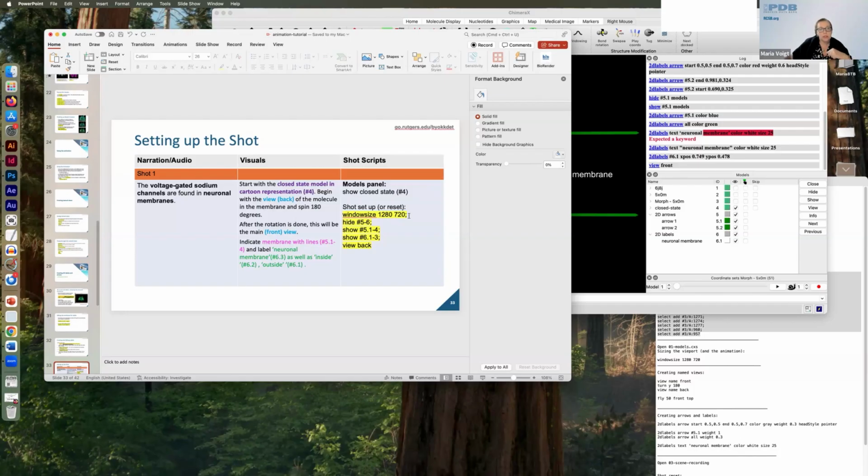So as you see here, I set up the scene to window size 1280 by 720. This is my recording size. And it's always good to have it in the scene reset because you can accidentally move the corner of your UI and it's just going to resize the viewport. So it's always good to have it in the reset.